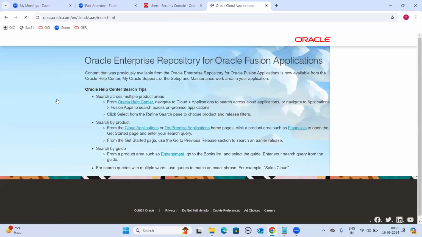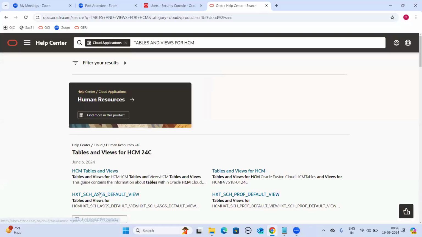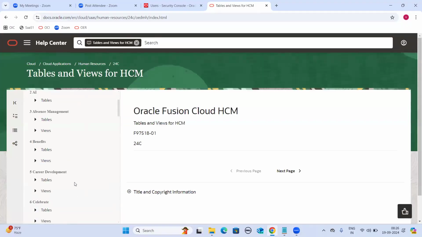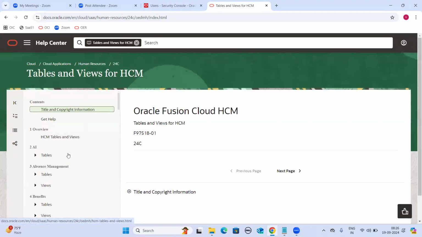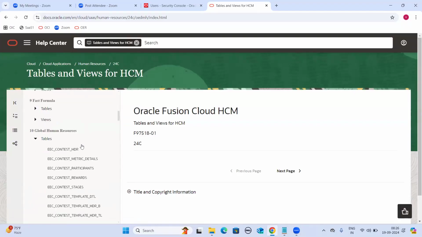Upload application. Use for tables and views. Tables and views for HTML. Here you can see local human resource.